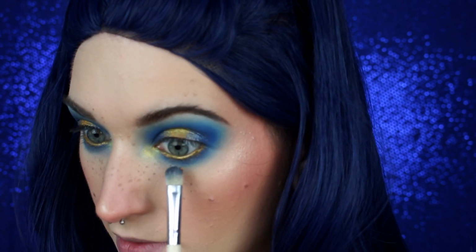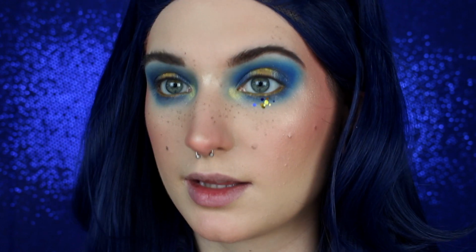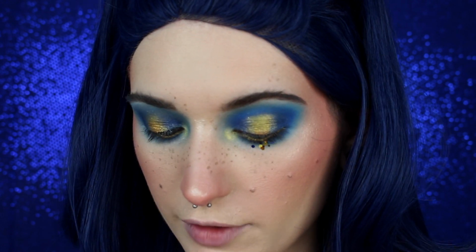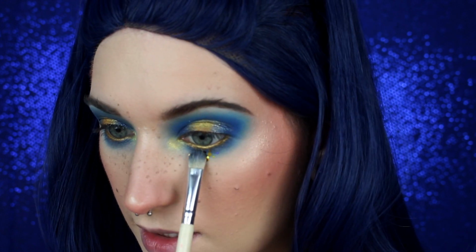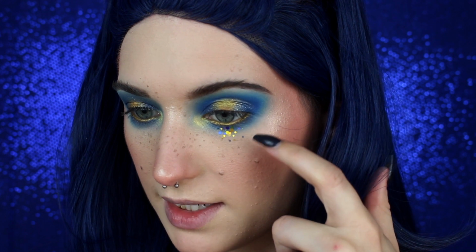I'm just going to grab some of those little pieces and just simply pop them right underneath. I don't want to go too overkill, so I'm making sure to take some small pieces mostly. Just something like this. I'll just kind of scrape away the ones I don't want. I'm gonna do the same to the other eye now. I'm gonna throw on that gloss wherever I put it and we'll finish this up.